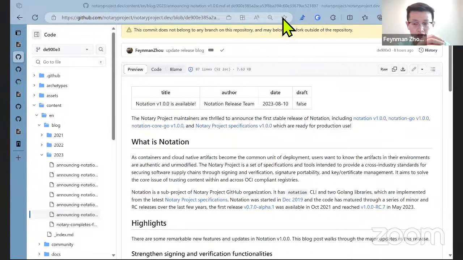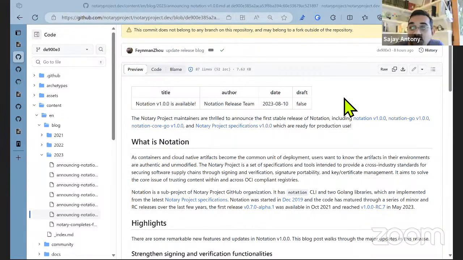I have a small concern around the system release. Sometimes, in general, the term Notary project means the overall organization and all sub-projects under the Notary project GitHub organization, right? So if we state Notary project V1.0, does it mean all sub-projects under this organization reach V1.0? We have other projects which are not released yet. We have other repositories.